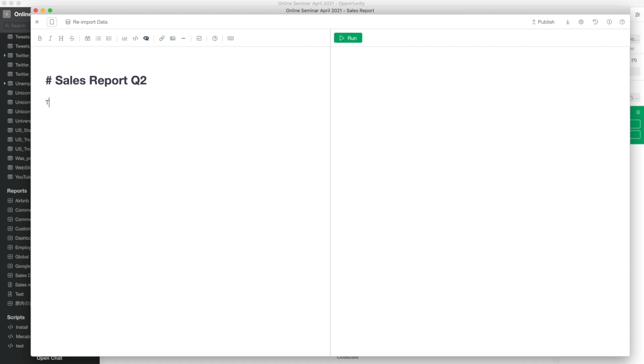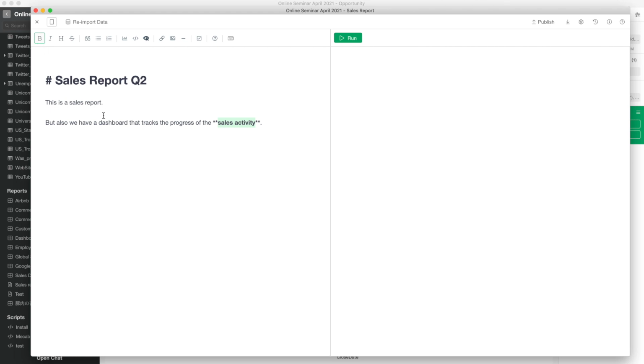Then maybe this is a sales report, but also we have a dashboard that tracks the progress of the sales activity or something like that. At this point, let's say I'd like to highlight this, sales activity. Then I can use this B button, which is bold. If I click on it, it adds 2 asterisks at each side, and this makes it bold.